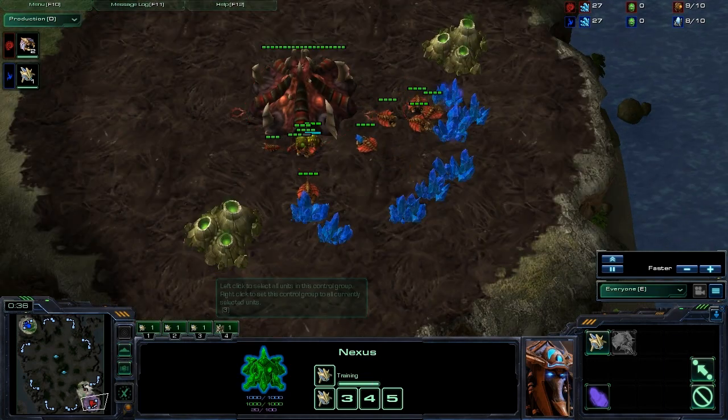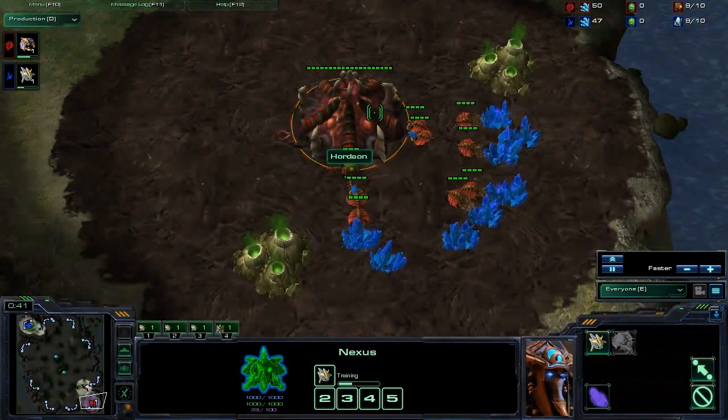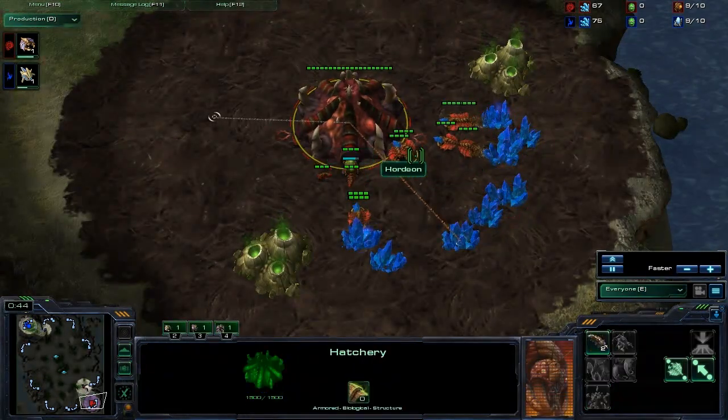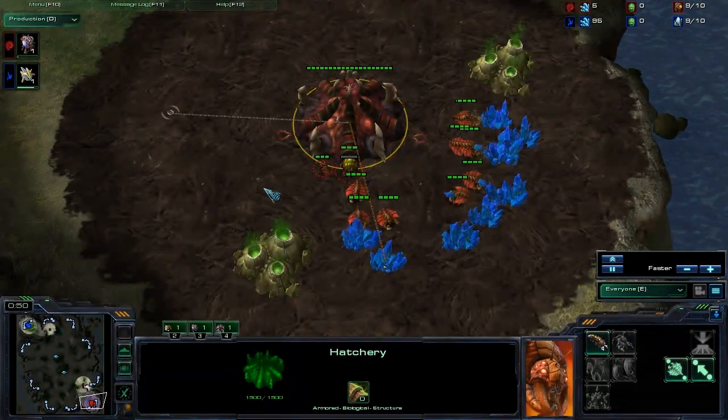Playing in the right-hand side corner of this map, representing the race Zerg, playing in the ever so stylish red, it is Hordeon. Thank you for sending me this replay. And yeah, I'm gonna cast it.